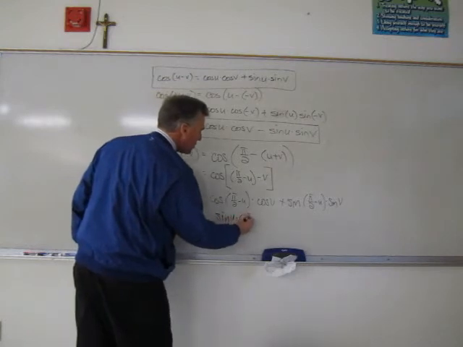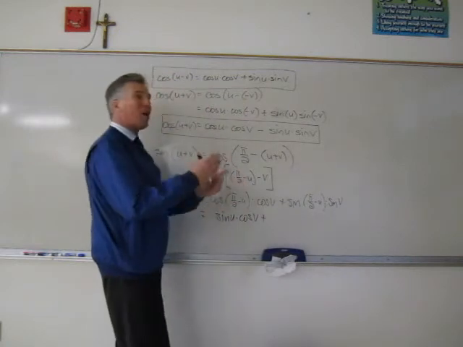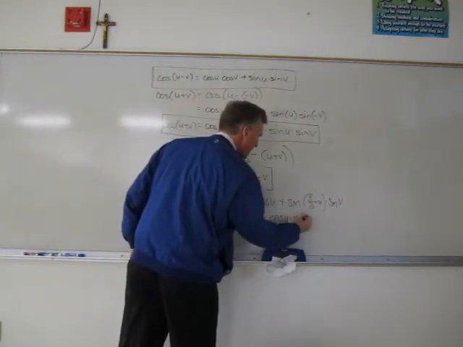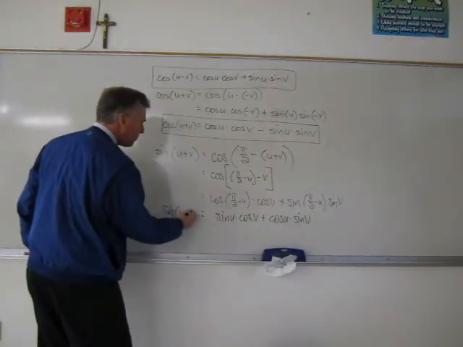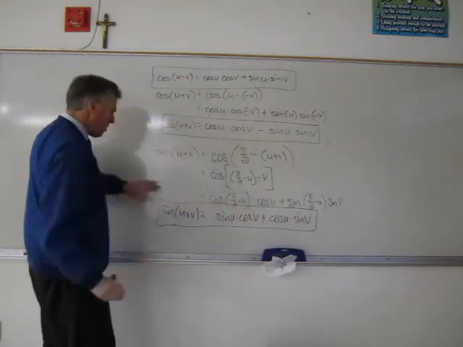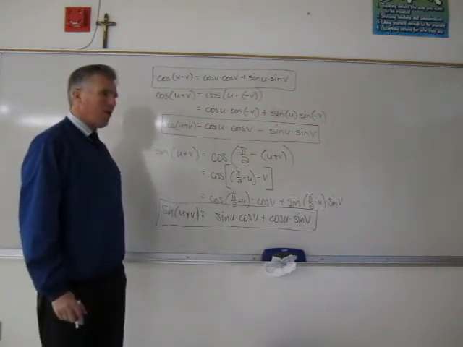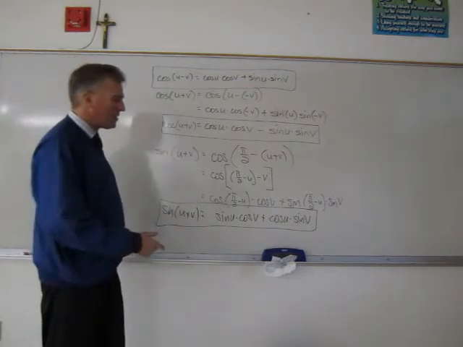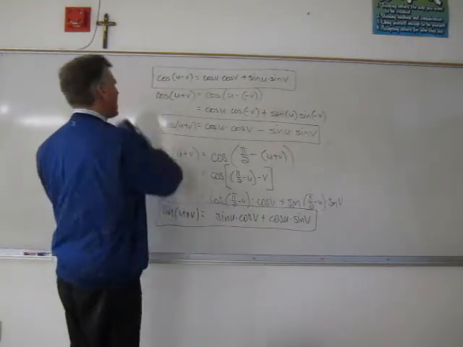Sine u cosine v, plus, what's sine of pi over 2 minus u? It's cosine u. And I've derived the addition formula for sine. What a beautiful thing that is. What a beautiful thing. I know you're going, gosh, how much more can I take in one day? Well, we're only halfway there, gentlemen. 3 down, 3 to go.